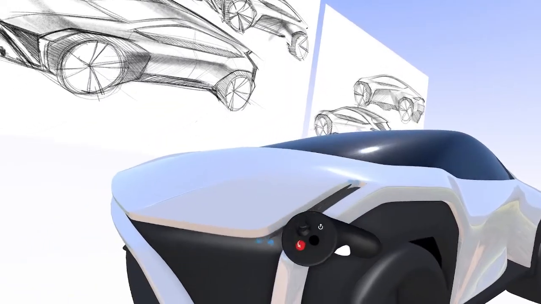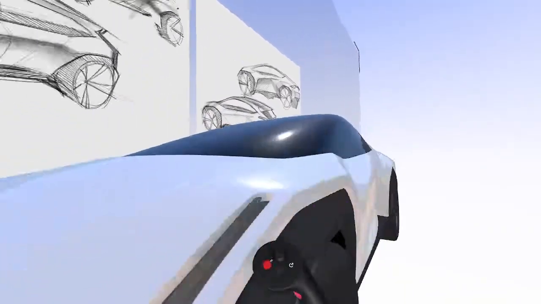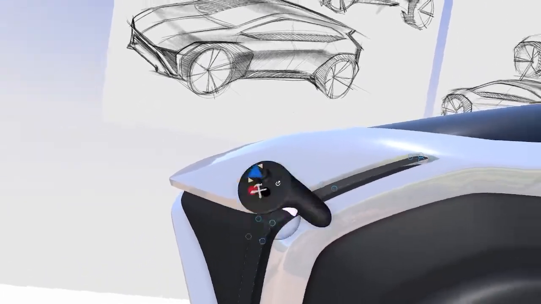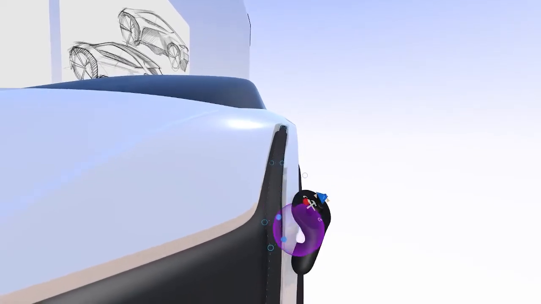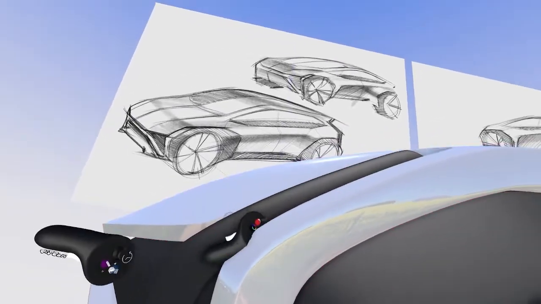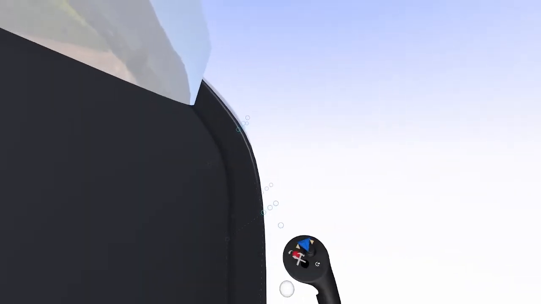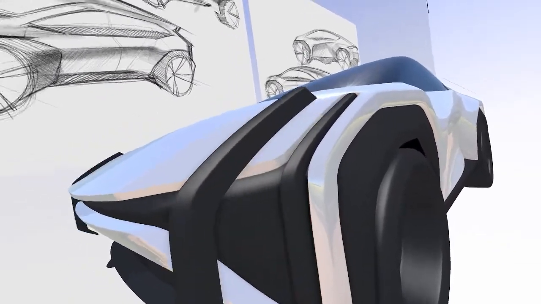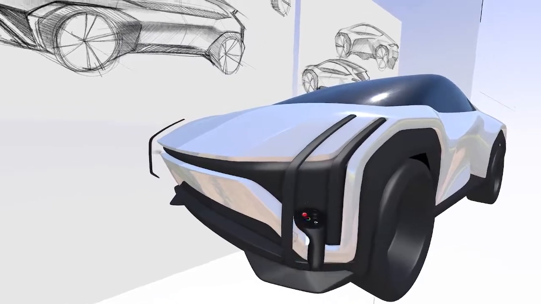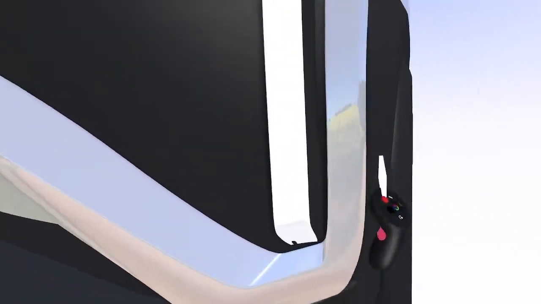Then I'm going to add my lighting elements. So I'm going to have these sort of floating blades of LED lighting within the main lamp graphic. I want these light blades to form the corner graphic of the vehicle and to be a very strong element. I'm adding a bit of thickness just so it has a bit of dimension. Adding some edge loops so that there's a bit of crispness to it. So now I'm going to duplicate this blade feature and cut away the back portion. Then I'm going to give it a white non-reflective flat shader.